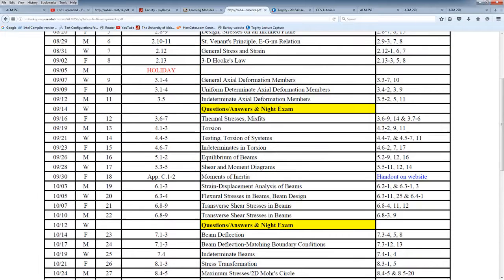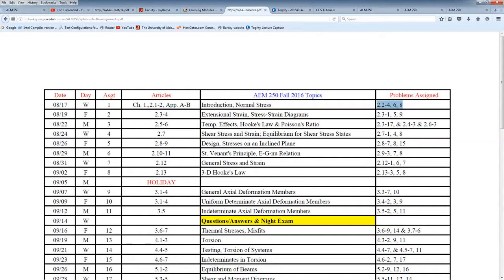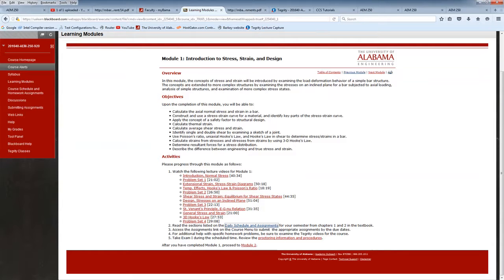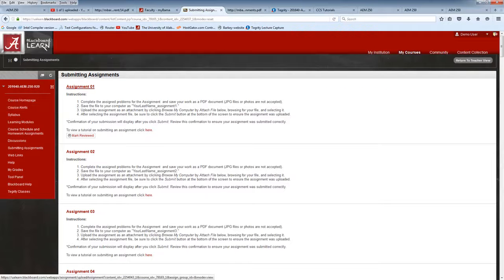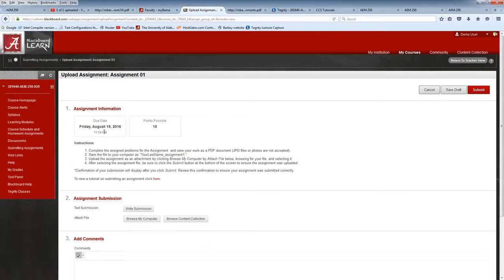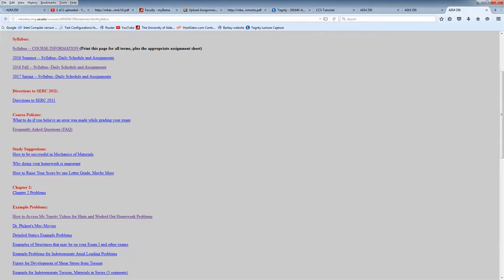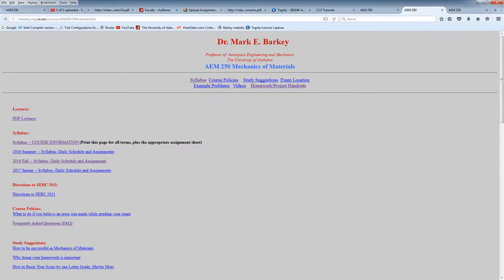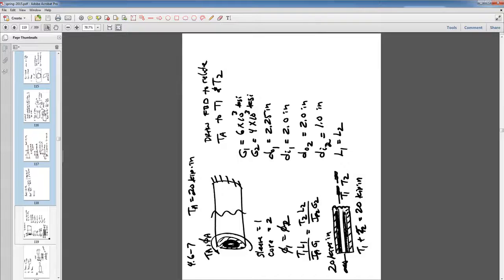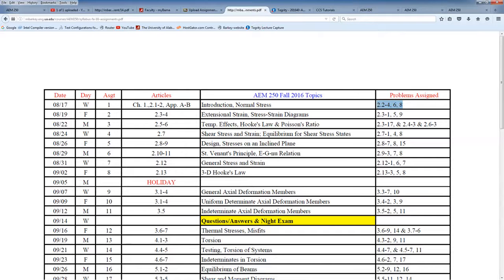And it lets you know what exam 1 covers: chapters 1 and 2, 3 through 6, 7 through 9. So you'll watch the lecture, you'll work these homework problems, you'll submit the assignments, and let's see if we can check out the due date. Assignment 1, if I click on that, it's due on Friday, August 19th. Oops. All right, let's go back and take a look at this PDF document. So we started class on the 17th, just like the in-class students. The first assignment is going to be due on the 19th.